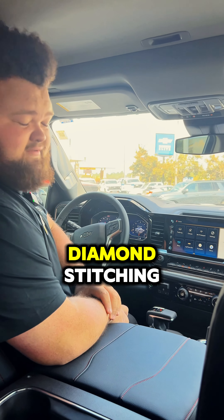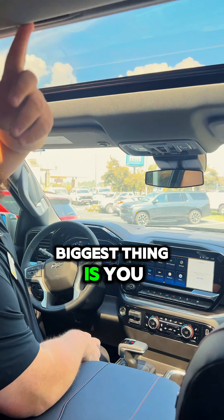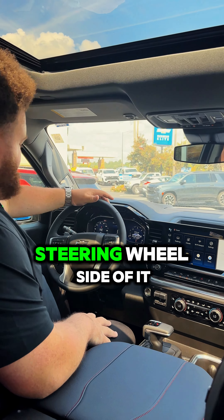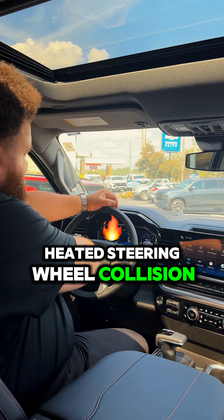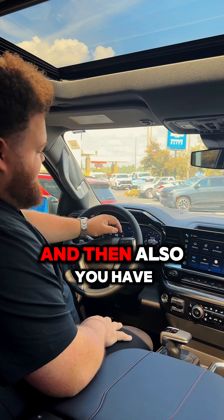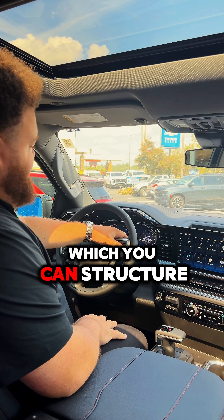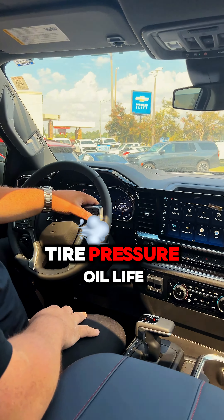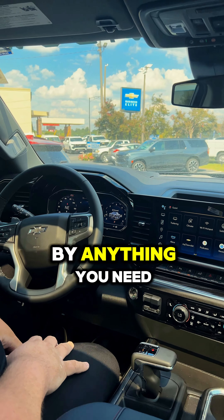Like I was telling you earlier with the seats and the diamond stitching. Biggest thing is you've got a sunroof in this thing. Bose speakers all throughout it. Steering wheel side of it — heated steering wheel, collision alert, cruise control over here. And then also you have your digital cluster, which you can structure anything you want to — trip-wise, timer, tire pressure. You can check just about anything you need to check.